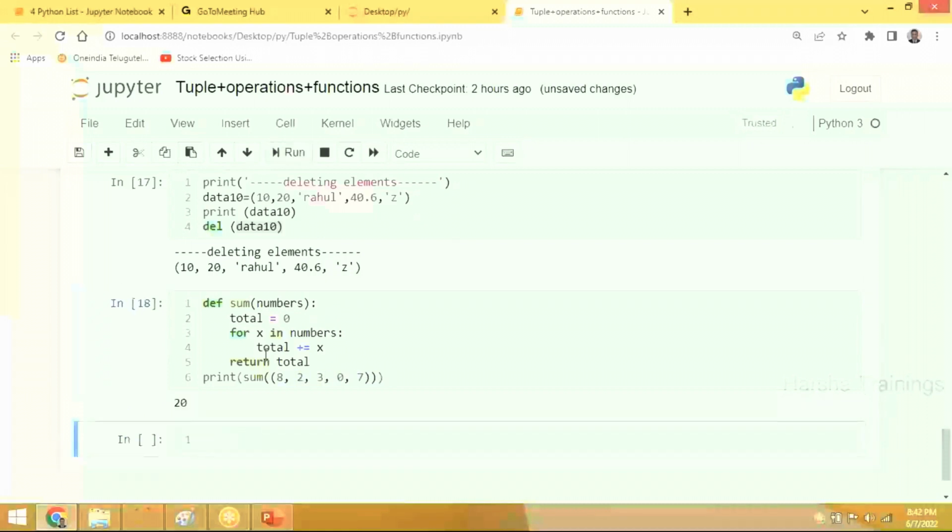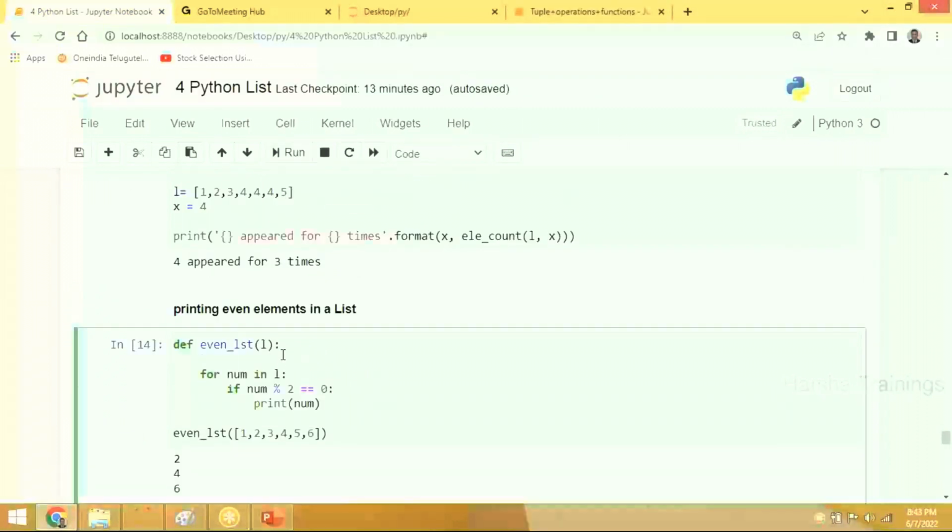The simple for loop I have given. That's it. This is about tuples. Can you practice with list programs? Then come for tuple. You may practice tuple or not, but it is mandatory to practice all exercises which we have done today.